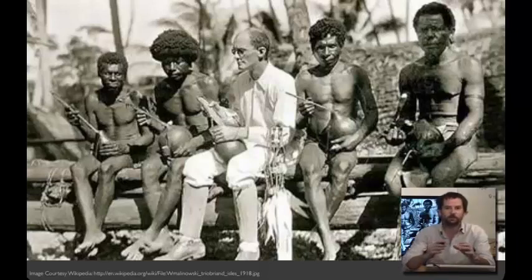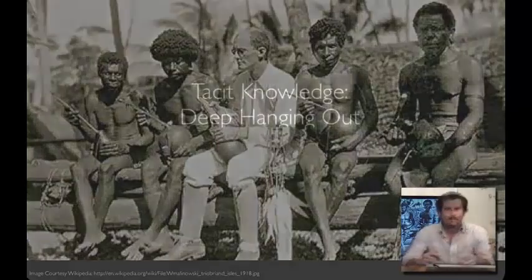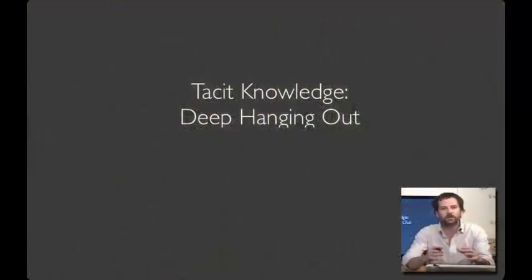In 1914, Bronislaw Malinowski traveled to Papua New Guinea, where he conducted fieldwork at Mailu in the Trobriand Islands. While he's there, World War I breaks out. He has two options: either hang out in the Trobriand Islands or face internment. I think you can guess which option he picked. During this period, he developed the practices of participant observation, which remain a hallmark of ethnographic research to this day. In this photograph, Malinowski is being taught to play a string instrument. The picture of Malinowski is a wonderful illustration of what Genevieve Bell calls deep hanging out.